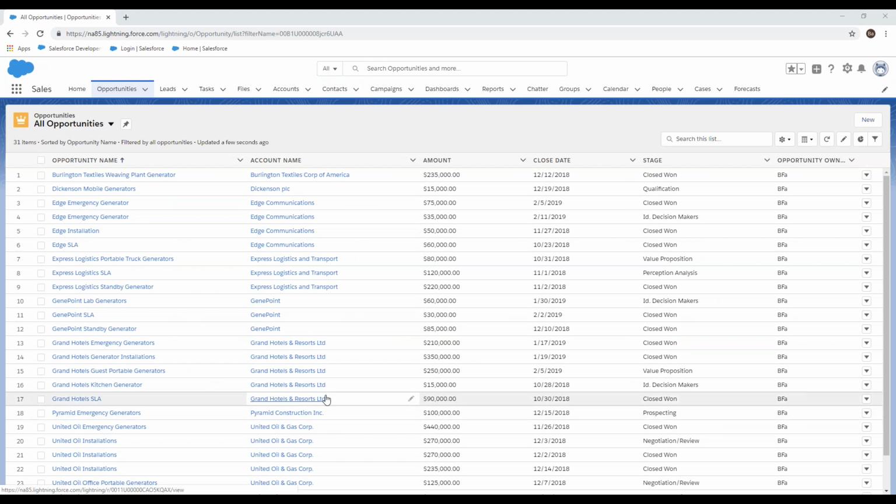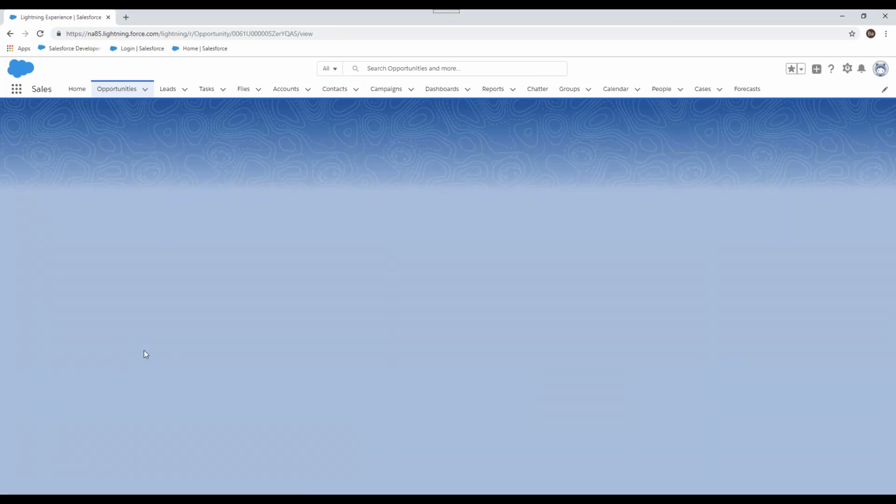And here's some sample data that we have, and let's go ahead and drill down into one of those. So the opportunity object is where we can store the data about the deal that is happening with our customers, with our prospects, or that has already occurred in the past.